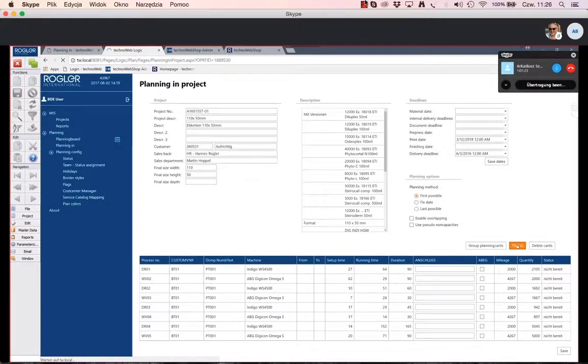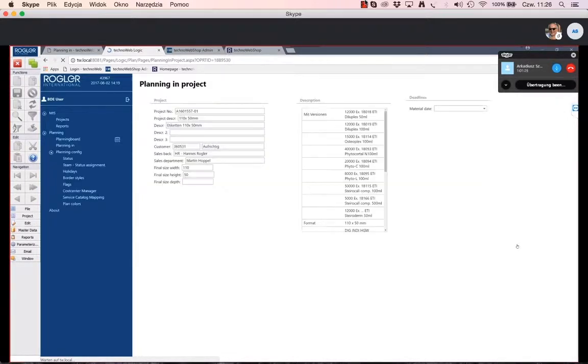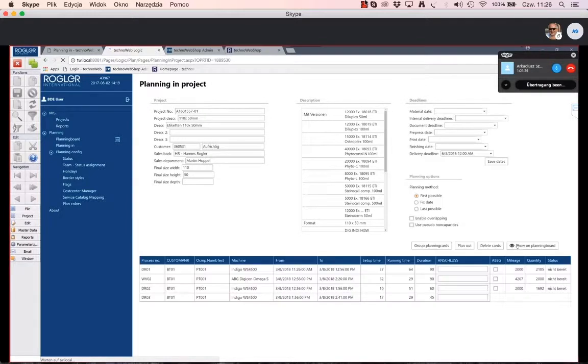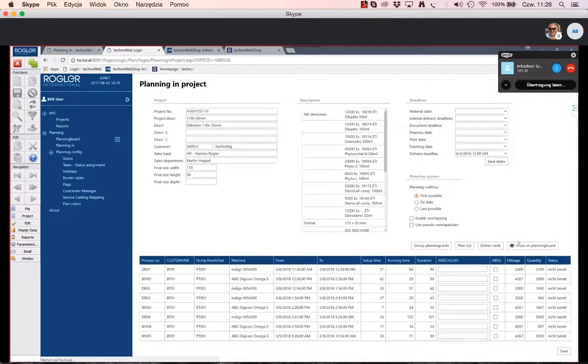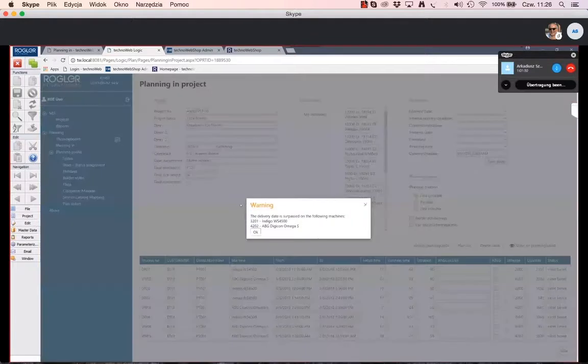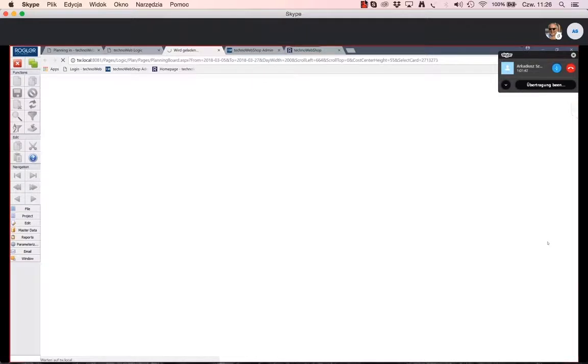So now we plan in all 6 cards, and as you can see, it's now done. There's also a warning, so he can see the delivery date is surpassed on the following machines. So that maybe becomes a challenge. But now he can jump also to the planning board, and that's the view we can provide for everybody in the company.